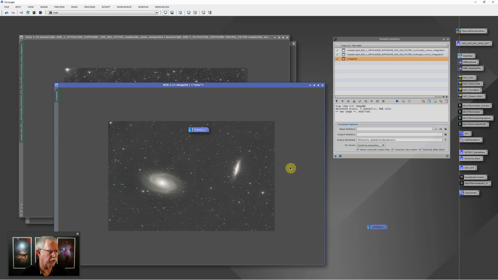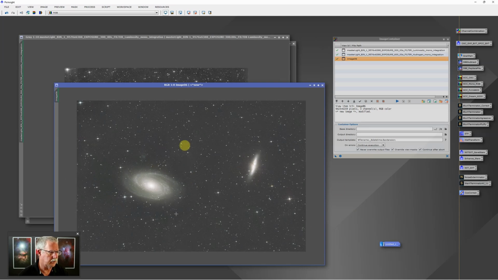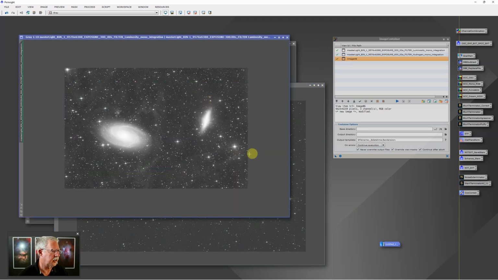And let's just move this out of the way. Here's our RGB data after running it through all of those processes, and it looks pretty good. The luminosity looks real interesting, and it's still linear with the screen stretch. But I noticed two things about this right off the bat. The core of the galaxies, especially M81 here, look like they're blown out with this amount of stretch. But there's also a fairly nice amount of IFN that's visible, even though this was just, I think in total, maybe 4 or 5 hours of data.